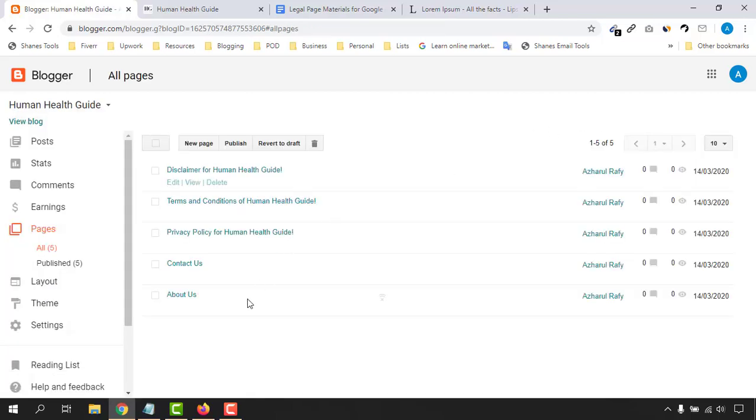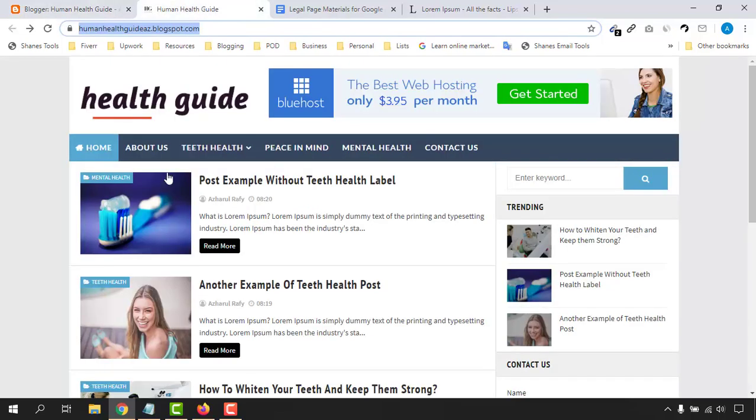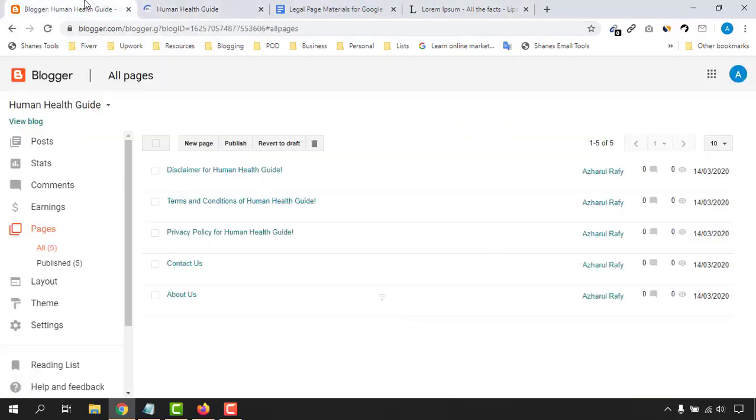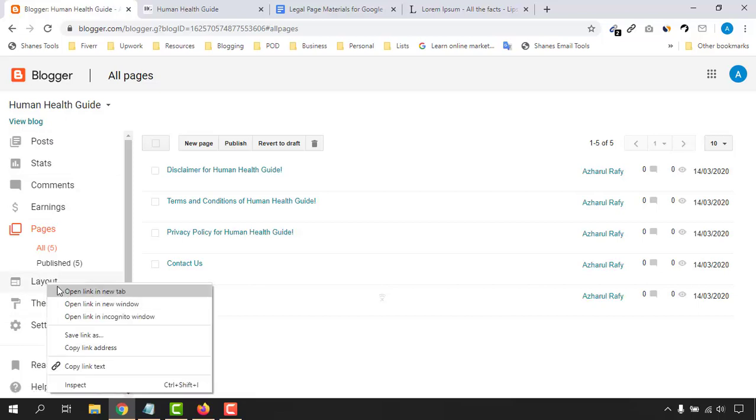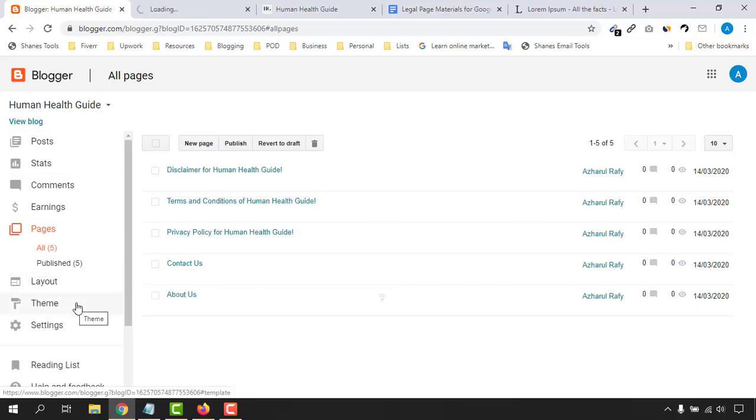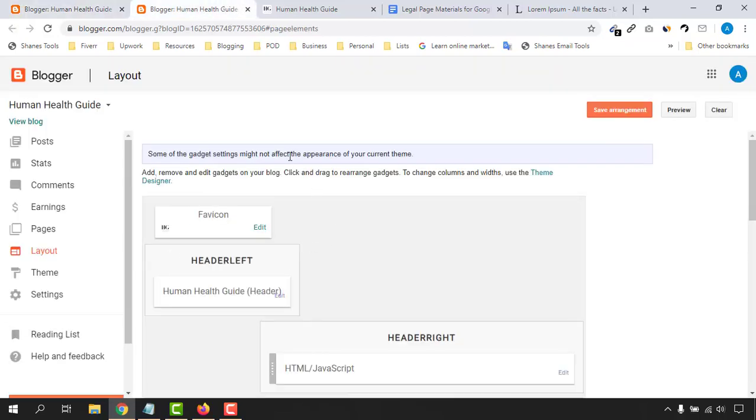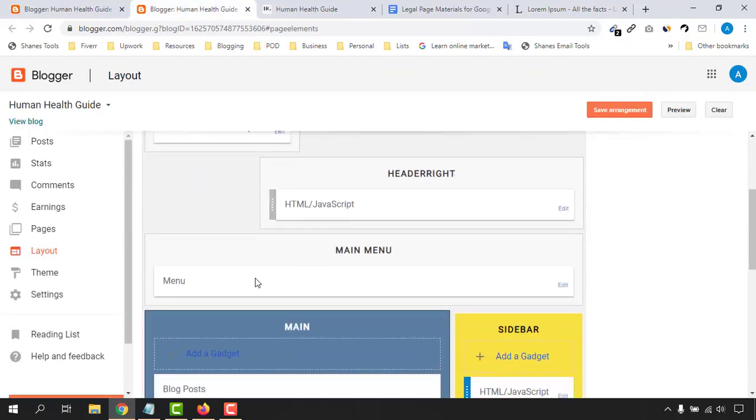And now we are done with creating all the required pages for our website, and it's time to assign these pages to our website. For example, if I just click on about us page, it is not going to work as this is not updated or added through our menu section. So what we have to do, we have to go back, and then we are going to go to Blogger, or actually let's say create this layout page in a new tab so that our pages will be opened here.